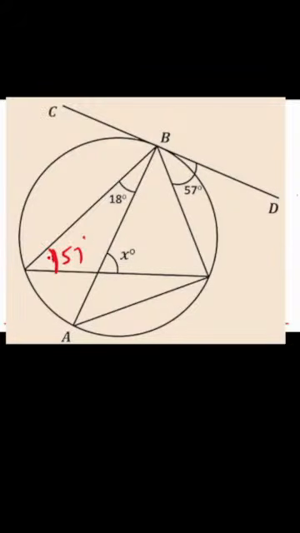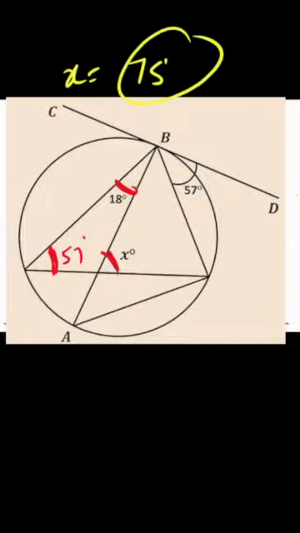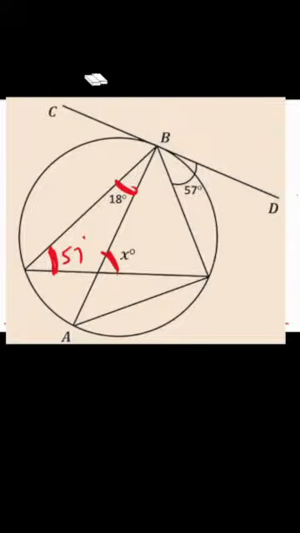Look, for this triangle, these two angles are going to be interior angles, and x is acting as an exterior angle for this triangle. Using the property that the exterior angle of a triangle is equal to the sum of the two interior angles, you can add them, and 57 plus 18 is going to give you 75. 75 is the right answer. Emila, you are right. Answer is correct. Your approach might be different, but that's the correct one.